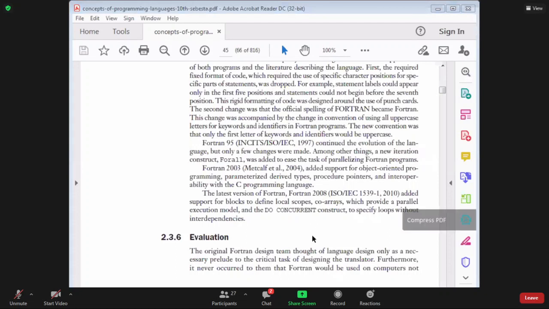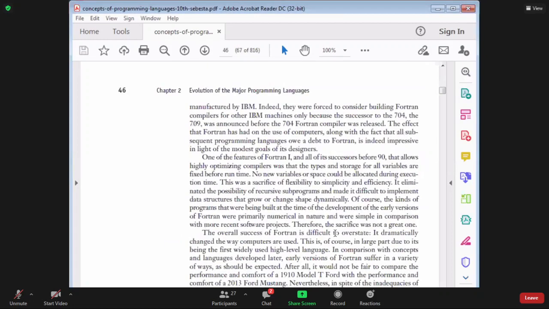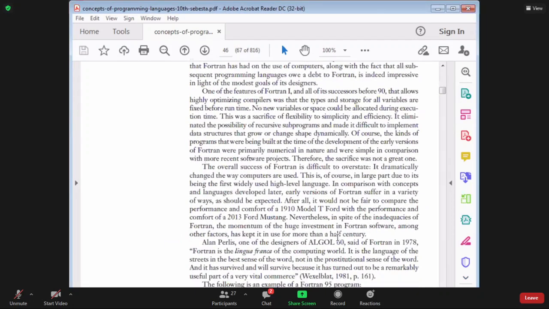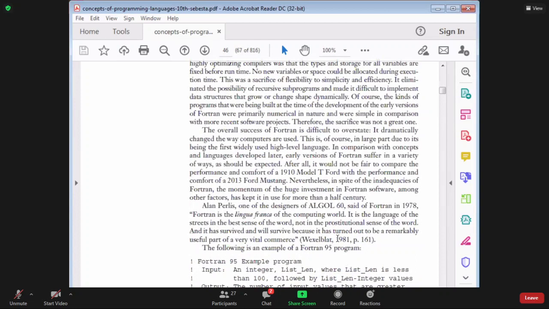We have been discussing the evolution of programming languages. There are many programming languages. The first one we saw is Fortran.